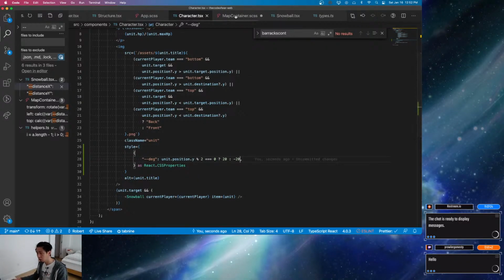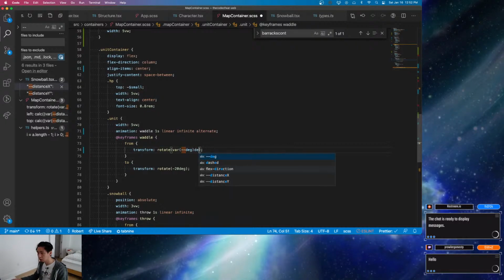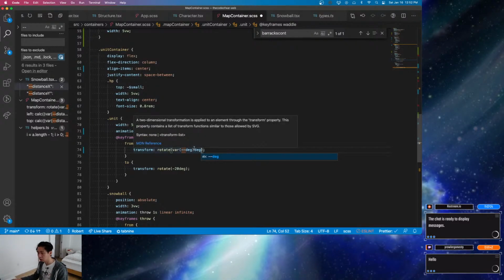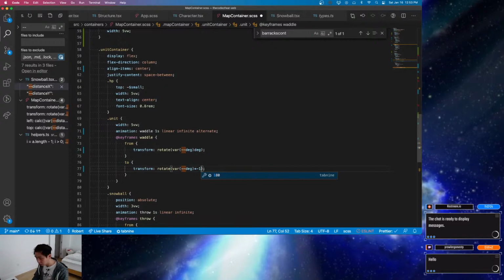Right, okay. Tag, and then tag. So it'll be like 20 degrees and, holy shit, what am I doing? var(--tag) times -1 tag.